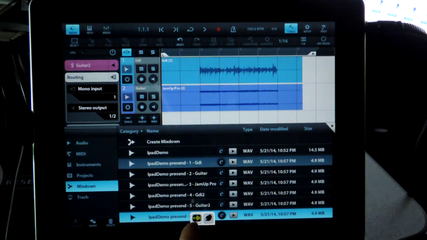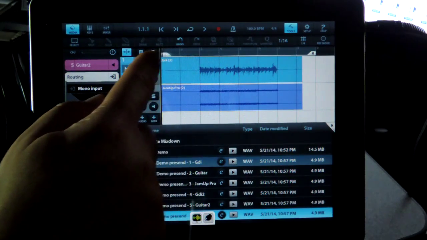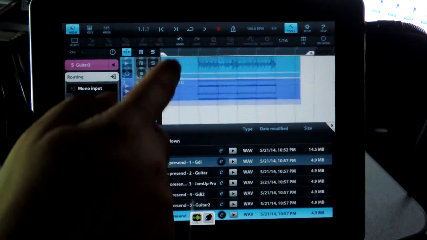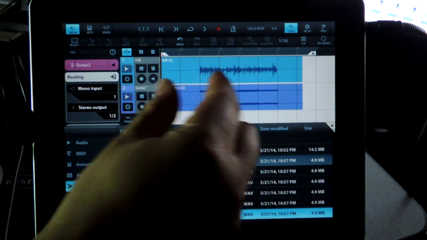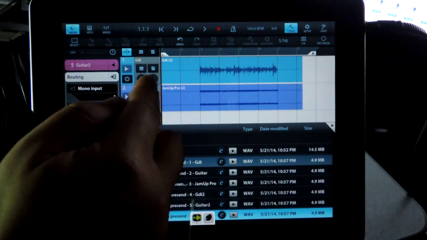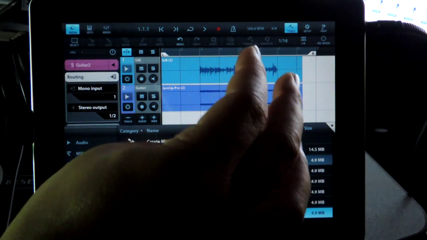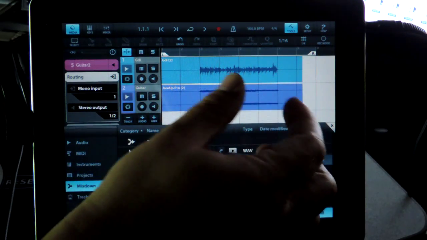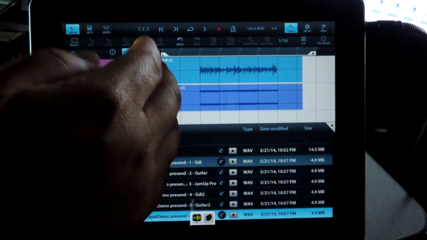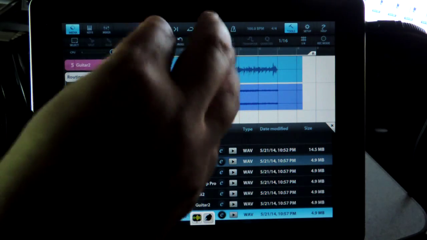Another thing to note is you want to make sure that you always start from 0. You notice I started right here at the 1. Always do that, so that even if your lead is way over here, you bounce it from the very beginning. That way when they import it, they don't have to slide it around to place it. Everything will automatically line up. They just have to import it right at the 0 mark, as they call it. So make sure you do that.